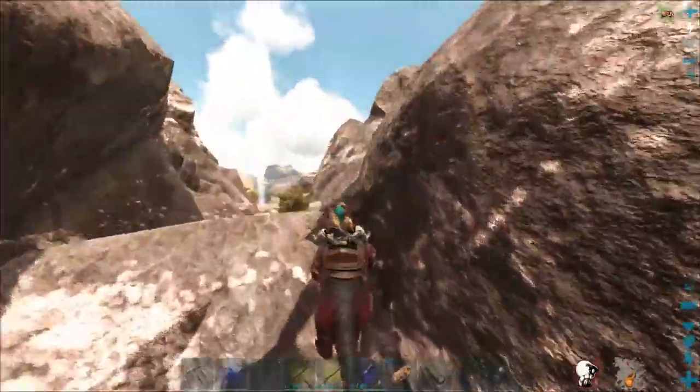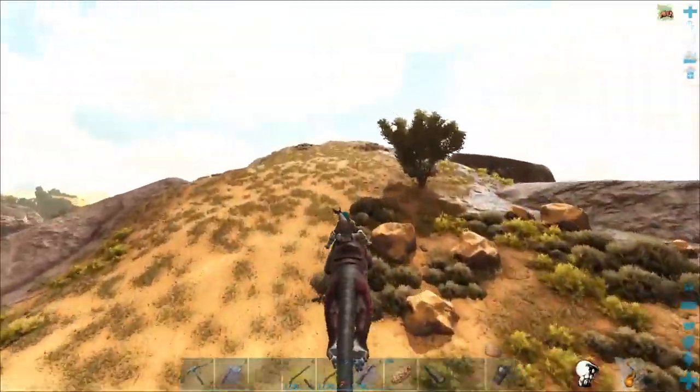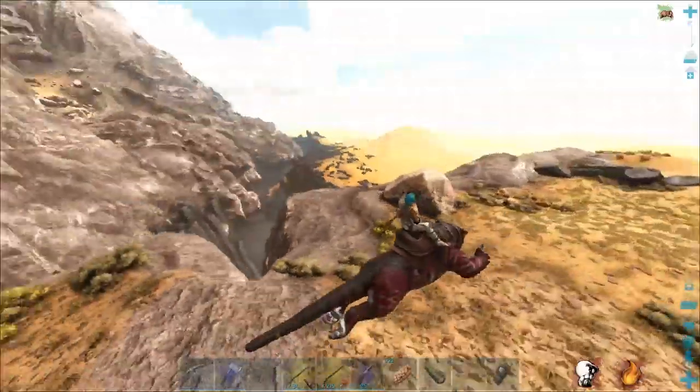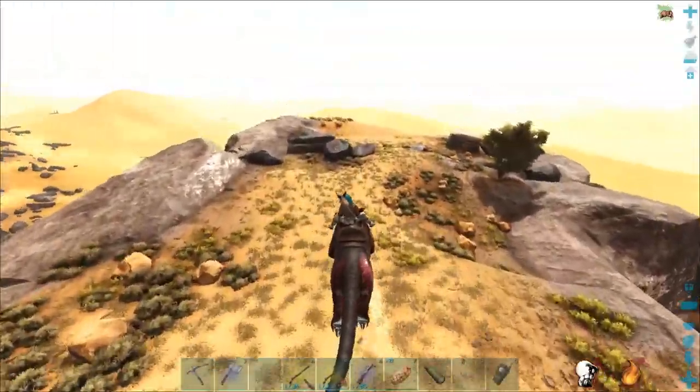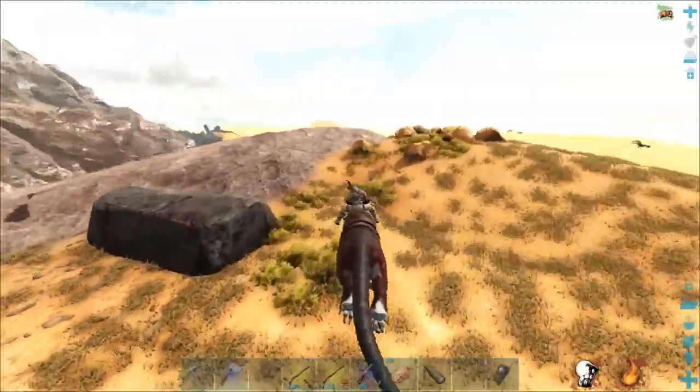Okay, I think we're out. Yeah, this is out. All right, sweet. Let's just go. Let's run back to the turret. Okay, hang on. So we're further back that way. We found a freaking 180 egg. That's amazing. We're further back that way.